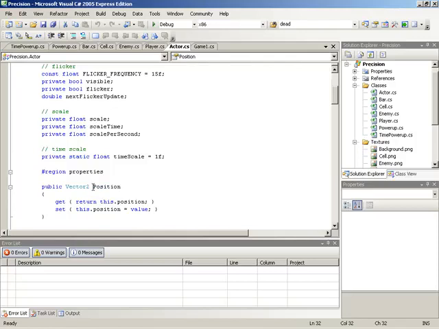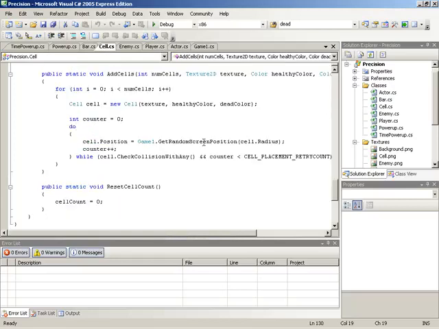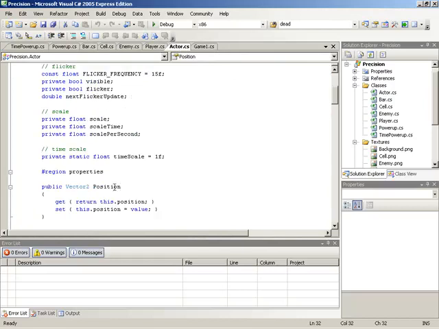Now, saying, for example, we wish to change this name from position to location, the first thing that might come to mind is to do a simple find-replace operation on all of the source files. That would work, but it's not smart enough to tell the difference between the actual symbol that represents this public property and other places in code. For example, here in the cell class, when a call is made to get random screen position, a simple string replace is going to find this, as well as the actual property here.